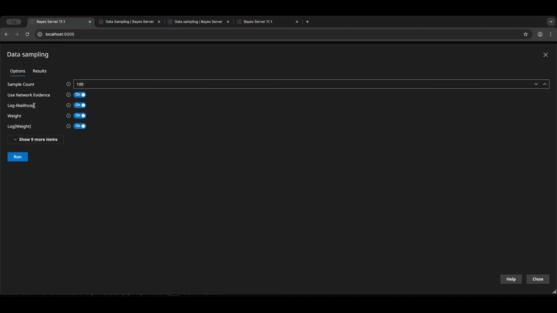So the log likelihood column basically tells us how likely it is that our model could have generated that sample. Now when we've got like 100 or tens of thousands of samples, certainly as you get larger numbers, the data mimics the network, i.e. because the data was generated from the network, the distribution of that data generated should largely match the network itself, particularly as you approach much larger sample counts.